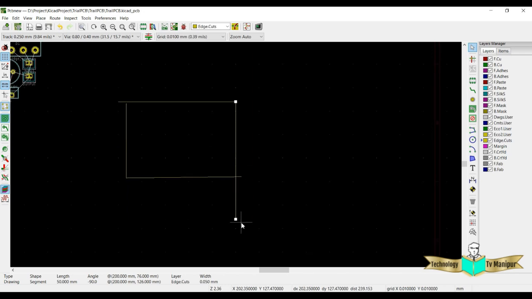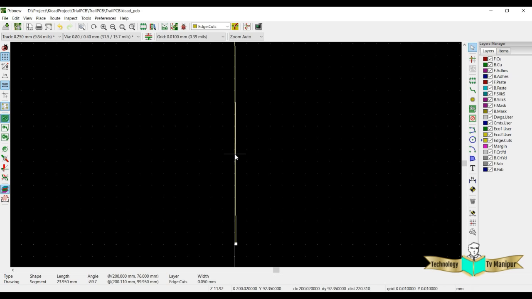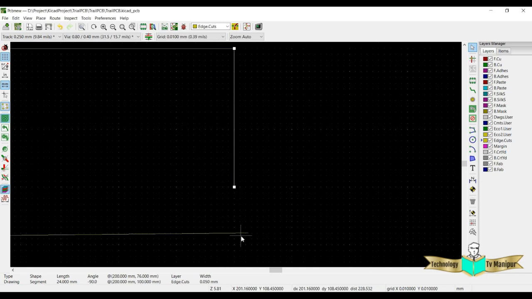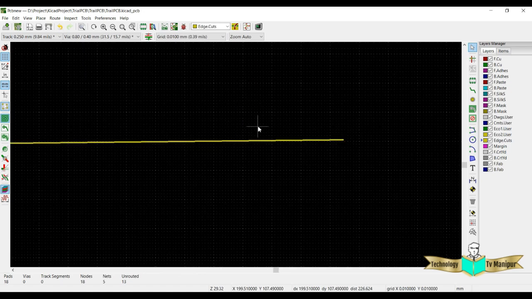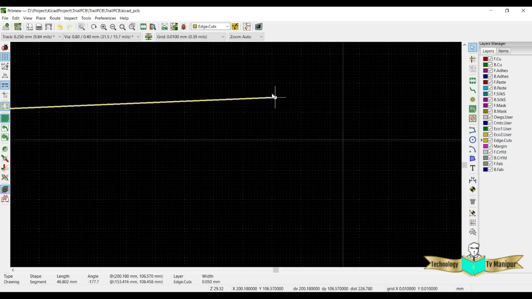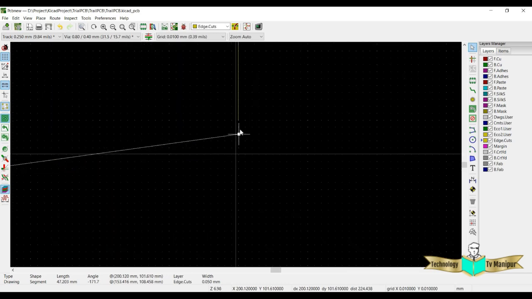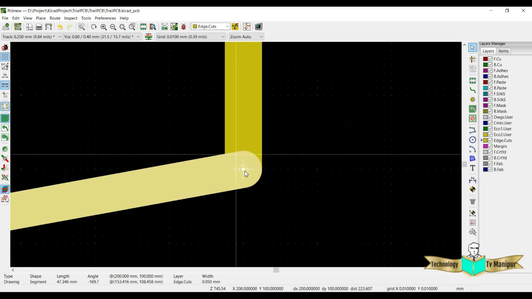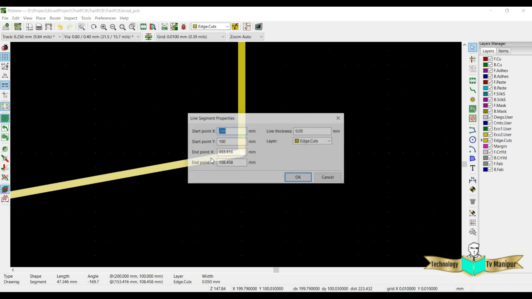This is another 50, but this is quite big, so I can shorten it to maybe around 30 mm. Let me double click and check how much it is going. One second. Here it is 99, so I will go for roughly 100, and this I want to make 200. Okay, that's all. Now this straight line also we can bring to the location, the same one here, and then mark here. Okay, join. See here the round has come, so it is joined. This one also I want to make a straight line.